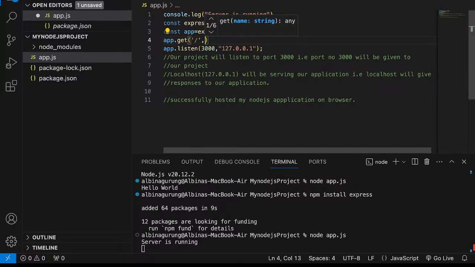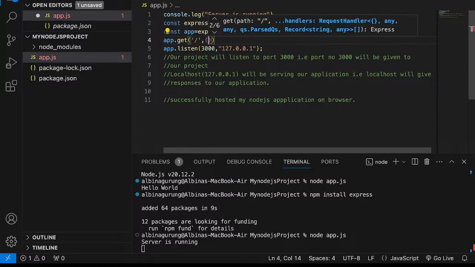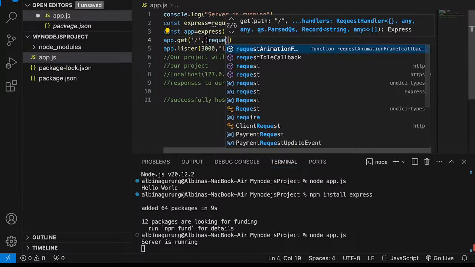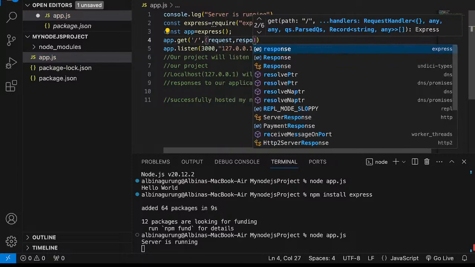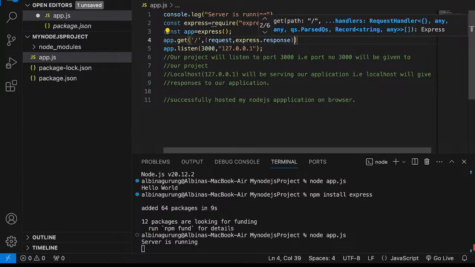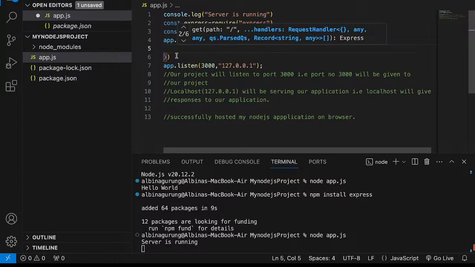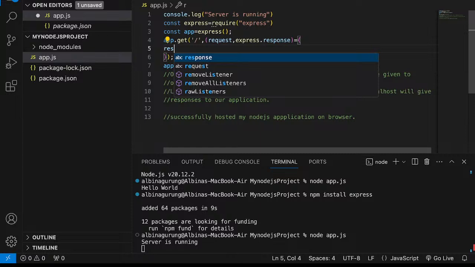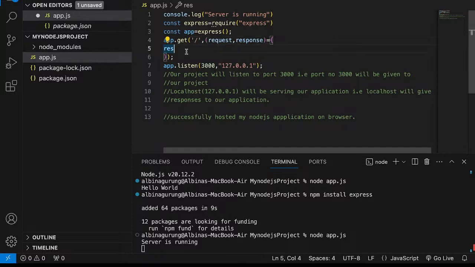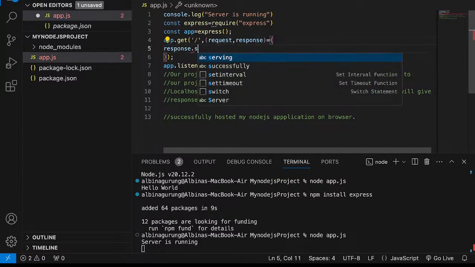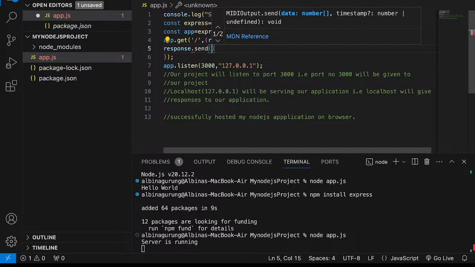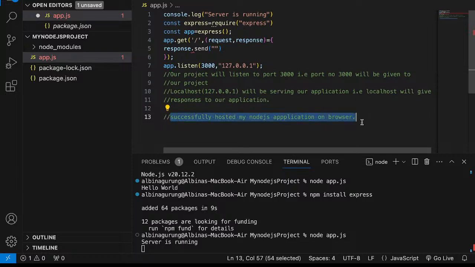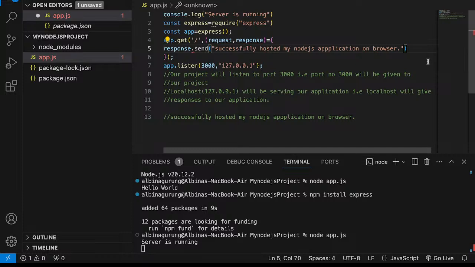I'll make you understand what this is later on. Request, response, and response.send hello world. Sorry, we want to display this particular message, right? Command C and Command V.